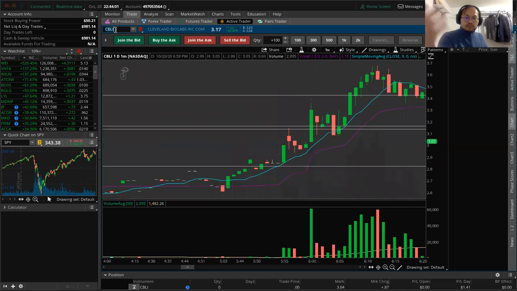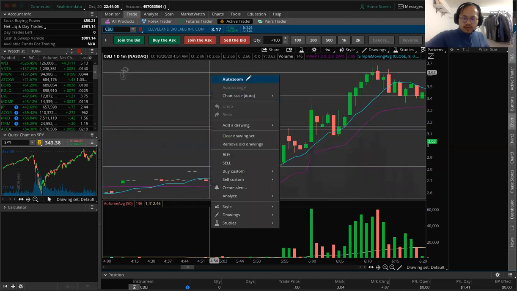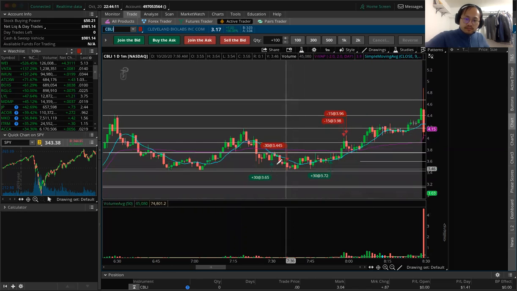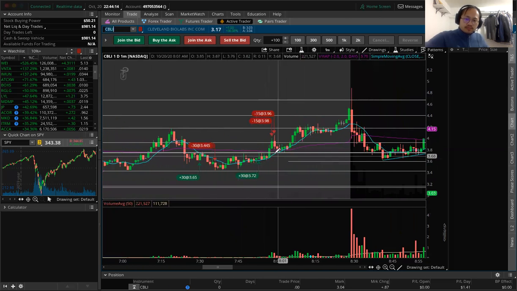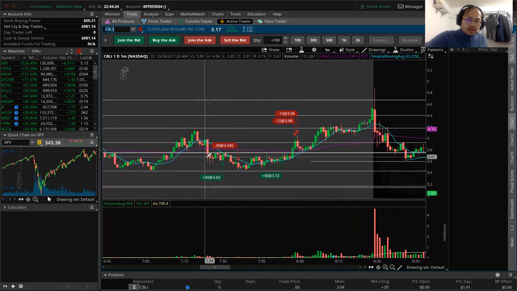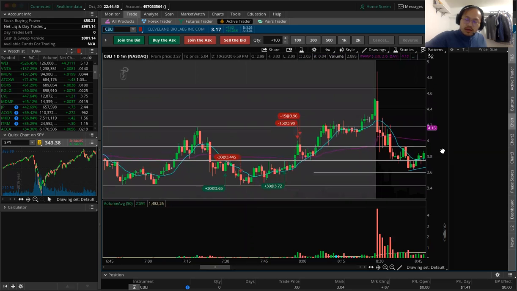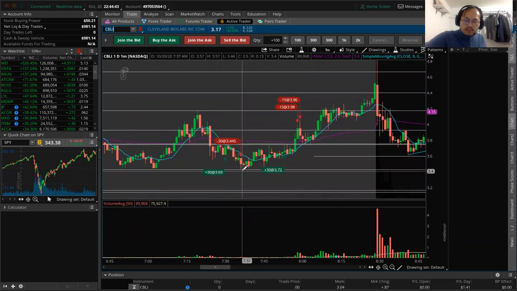CBLI was okay. Once again, I entered way too early. As you can see, I entered way too early. And what happened with it? I got chopped out because my risk was 3.44. It hit 3.44 and I just stepped out. I should have made my risk like 3.40, because it's not like the half and whole dollars, but it's still a number with a 0. That's all I can say.